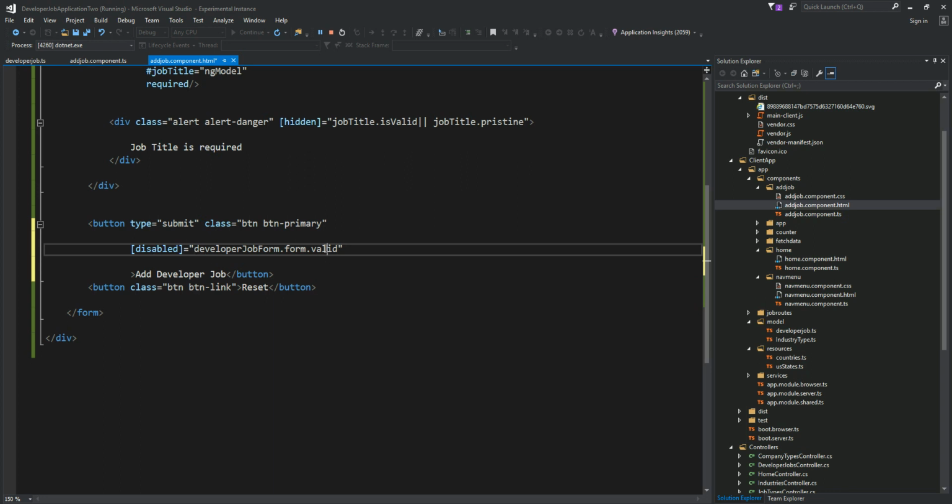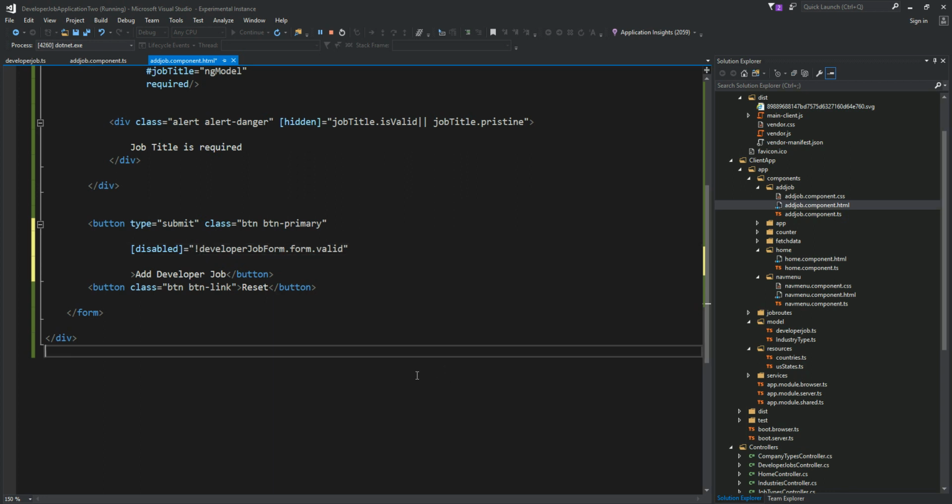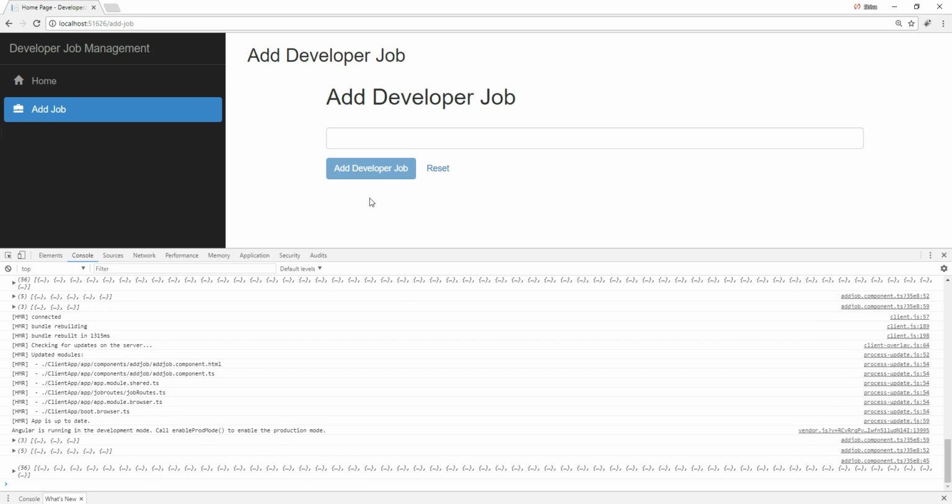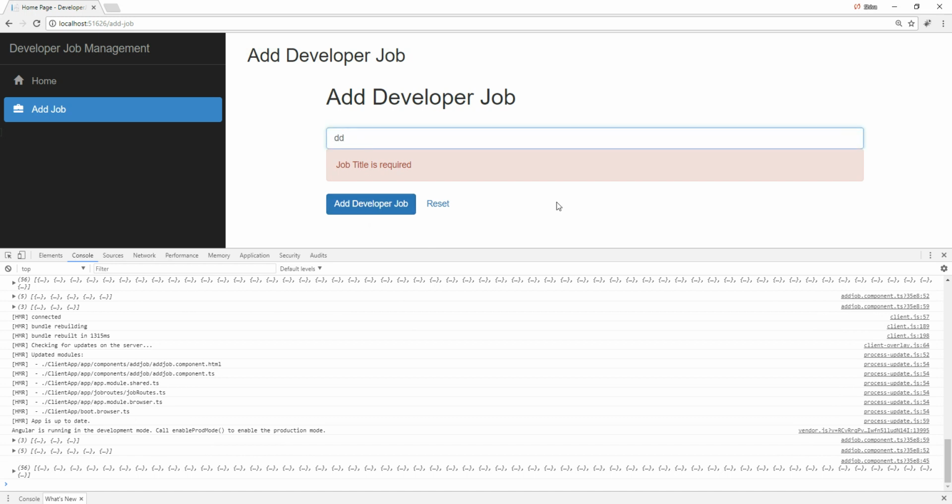However, if it is not valid, this means it's valid, we have to use a negation operator here to make it negative. So we're going to set it by default to be disabled. At this point our button is disabled, but if we start adding some data here, it is enabled.